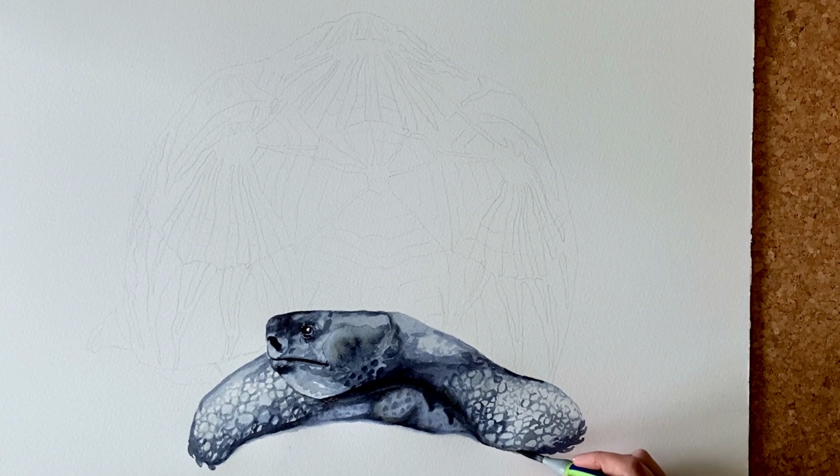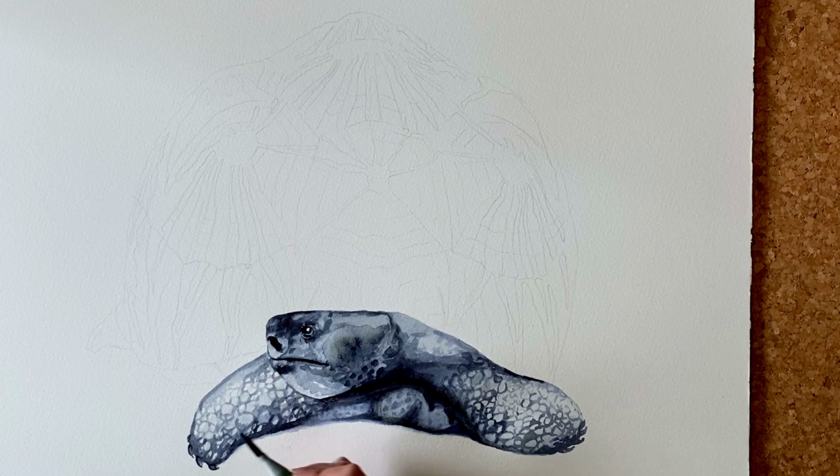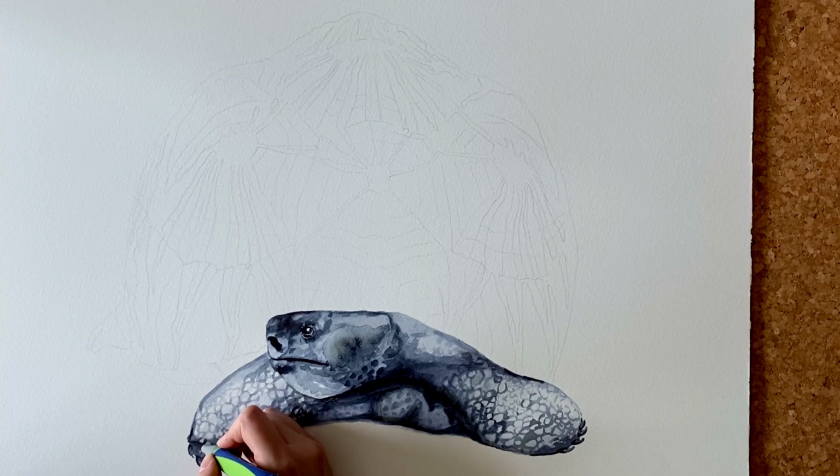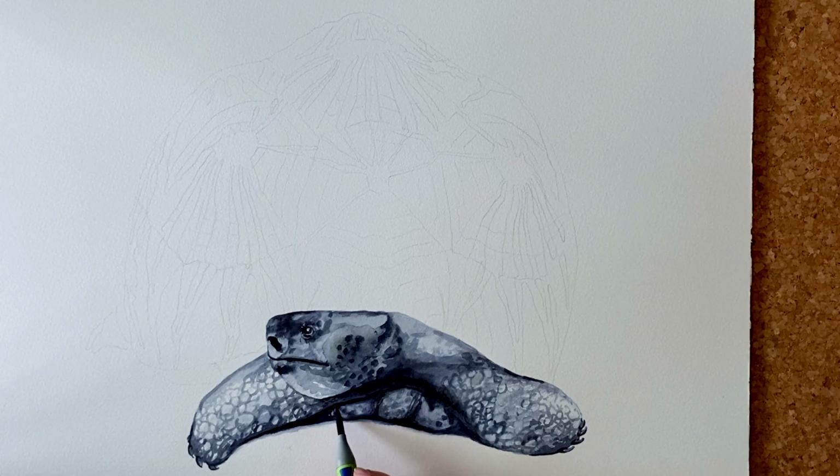You'll also see that I occasionally change my brush. This is to allow for more control and accuracy according to how large or small the shape or area is that I'm wanting to add ink to. So depending on your paper size and the scale of outline, it determines which brushes are size appropriate. Now this is actually something that I feel a lot of people underestimate, the use of the correct size brushes, and this applies to watercolor paints as well.